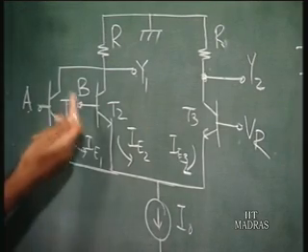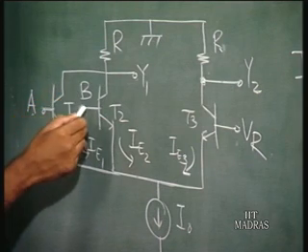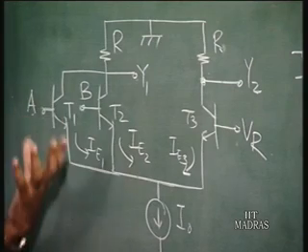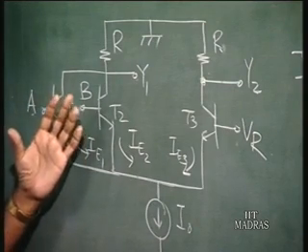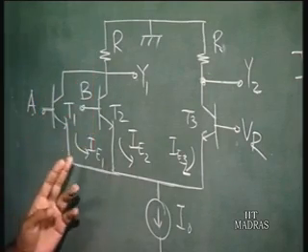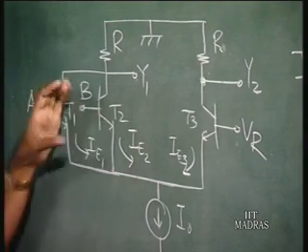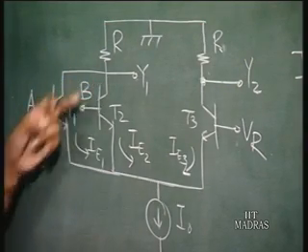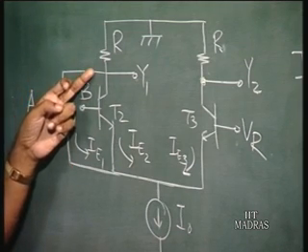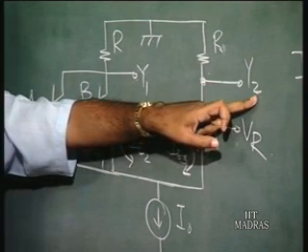Now, if any one of them goes high, say VB becomes higher than VR, it is going to draw more current. Since again in the left hand side branch, the total current flowing through this resistance is IE1 and IE2. If the beta of the transistor is high, we can assume that the collector current is almost the same as the emitter current. And so the left hand branch draws more current, and so Y1 will be low and Y2 will be high.